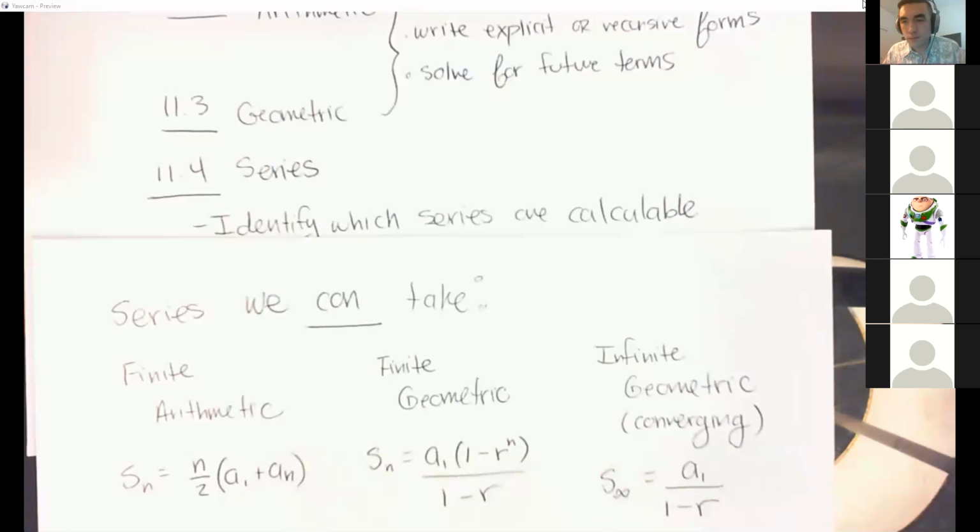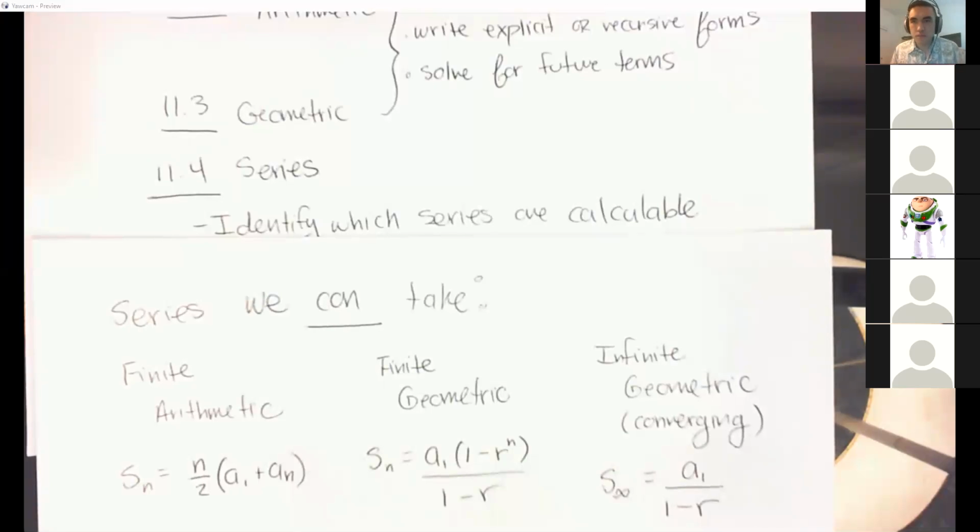Mr. Robinson, this might be a dumb question, but how would you differentiate between a chaotic function and a sine function if both oscillate? Oh, that's a really interesting question. The dots don't connect for a series, I guess that's one thing. There is a way, though, that you could define what it's doing using a sine function, except you would need the amplitude of the sine to grow exponentially.